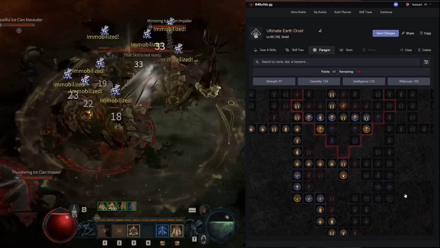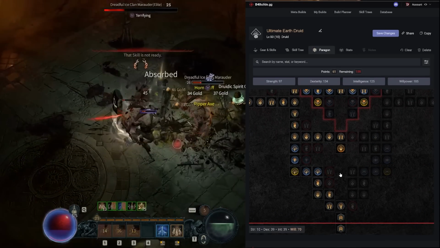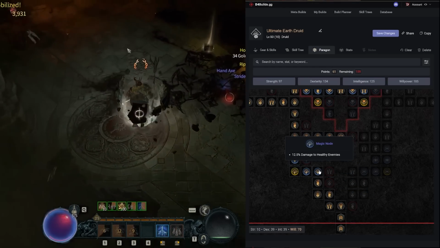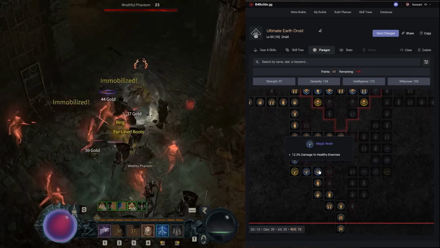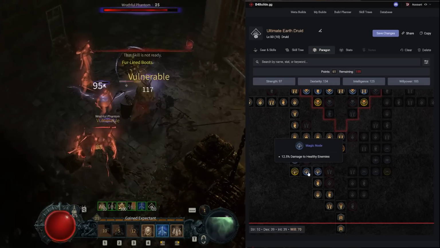So the Paragon board we're choosing is called Survival Instincts. Okay, the Survival Instincts Paragon board. And we're going to move up left. You actually rotate it to get here, but you want to get these nodes right here. 12.5% damage to healthy enemies. 12.5% is insane. Huge.